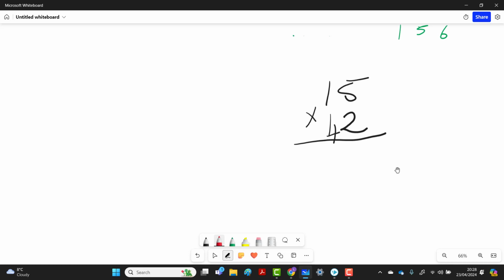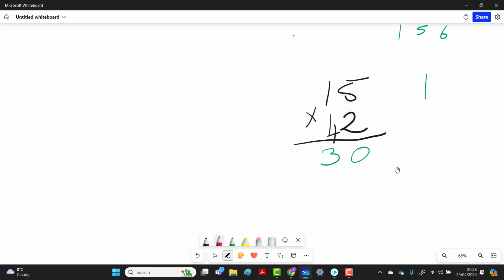Cover up the 4 and the 1, and you do 2 times 5 and 2 times 1. So 2 times 5 is 10. Carry the 1. 2 times 1 is 2, add the 1 is 3.